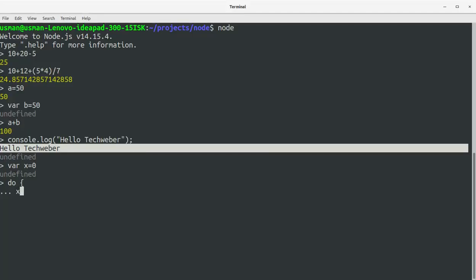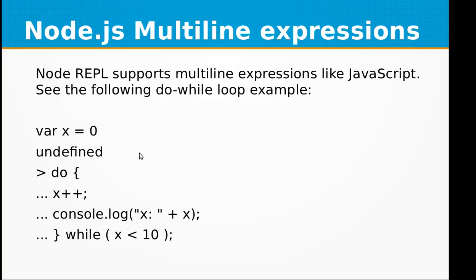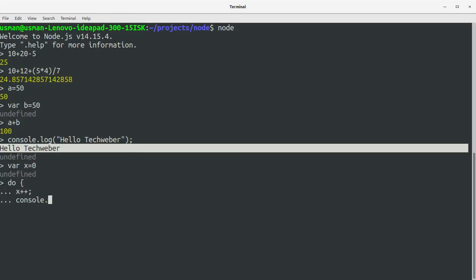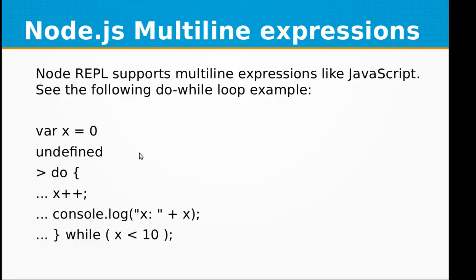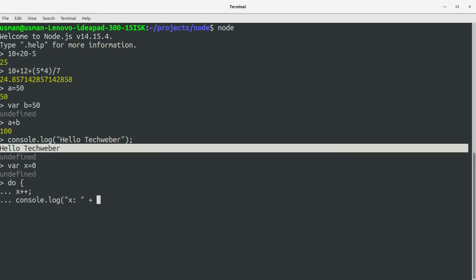Okay, x plus plus. Then we have console.log, going to print the value of x here, plus x, okay, and close the loop with while x is less than 10.